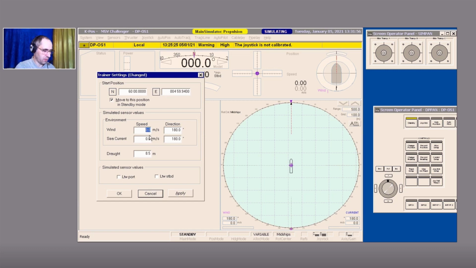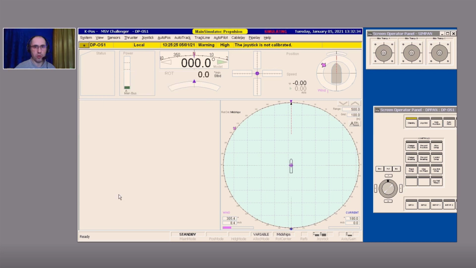Wind speed 10 meters, direction 310, sea current 0.8, direction 300, draft 8.5. Let's press apply and let's press OK to ensure that all settings are done and to close the window.